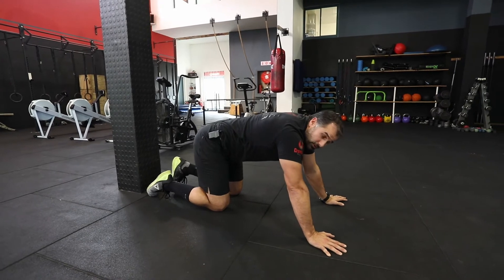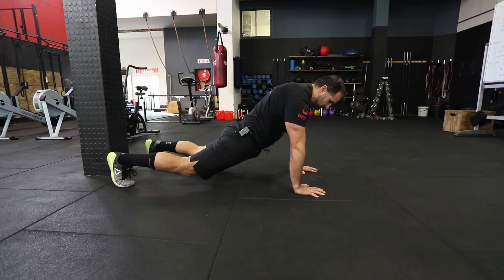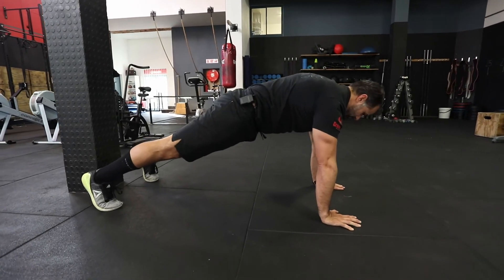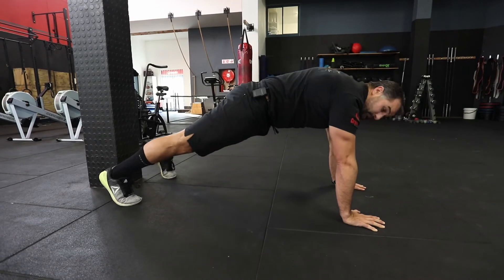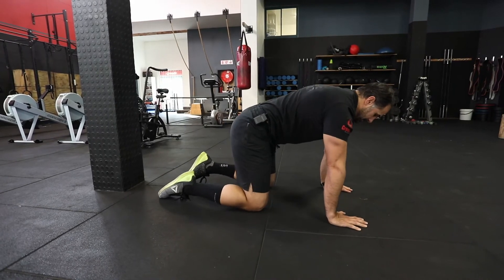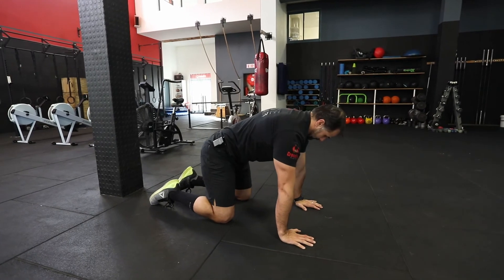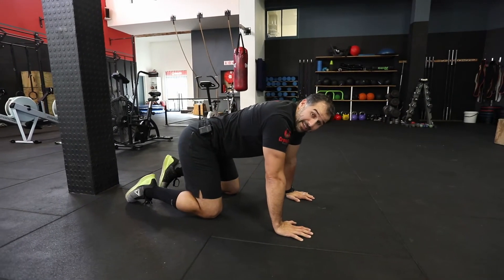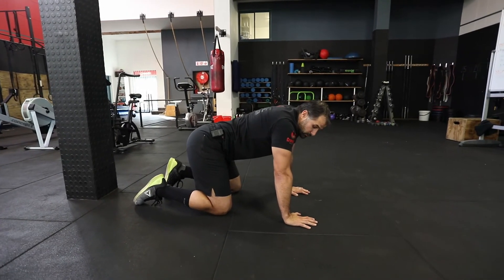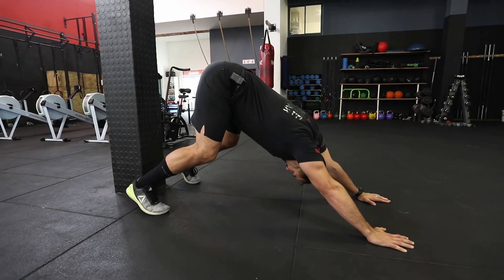If you can do a push-up position: stomach nice and tight, shoulder blades pulled back, keep that lower tummy tucked in, don't let the work drop into the hips. Keep hips up, drop down, press — doing that for your 10 reps. If you're not strong enough for the push-up position or you feel too much in your low back, do it on your knees — same thing, drop and press. You can even start this progression: first, as you're warming up, start with kneeling, progress into a plank position, then progress to an overhead position, before progressing up into the wall or any kind of pike position.